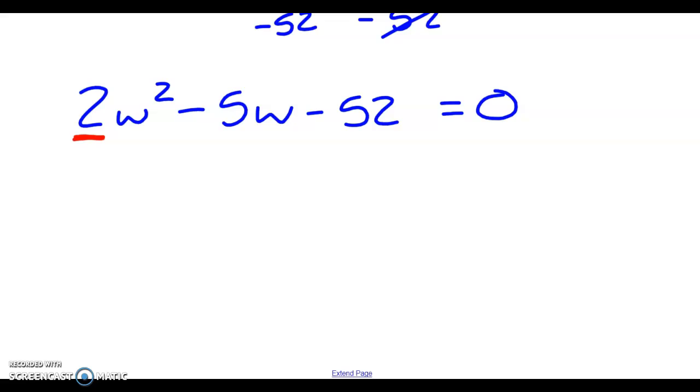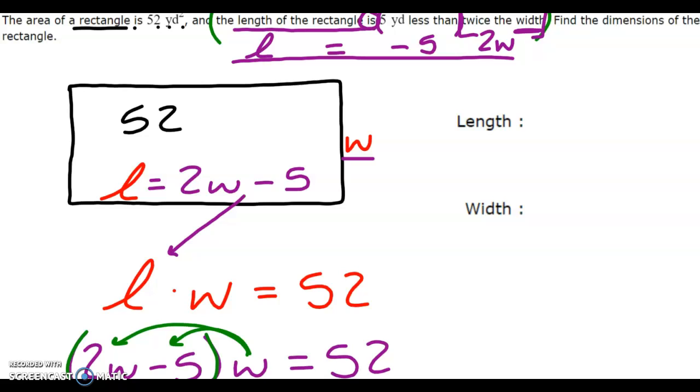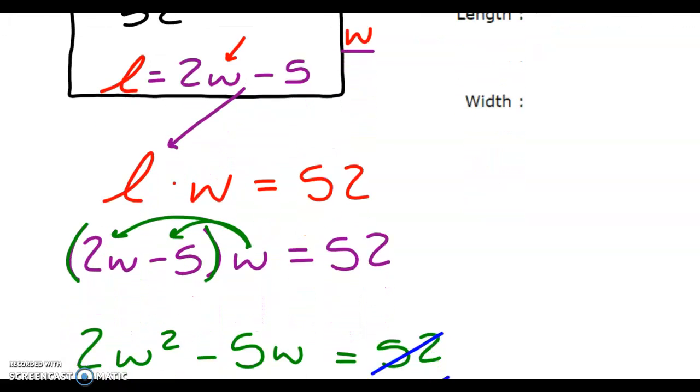Now, I am almost out of time here for this video, so I am not going to completely finish this example on the video, but I will finish it in the notes, and then you can look in the notes to see this example fully finished. Because we're going to need to factor to find our W, okay? Once you find the W, that W represents your width, and then I use that W that I found and plug it in for the W in the expression for L to find my length.